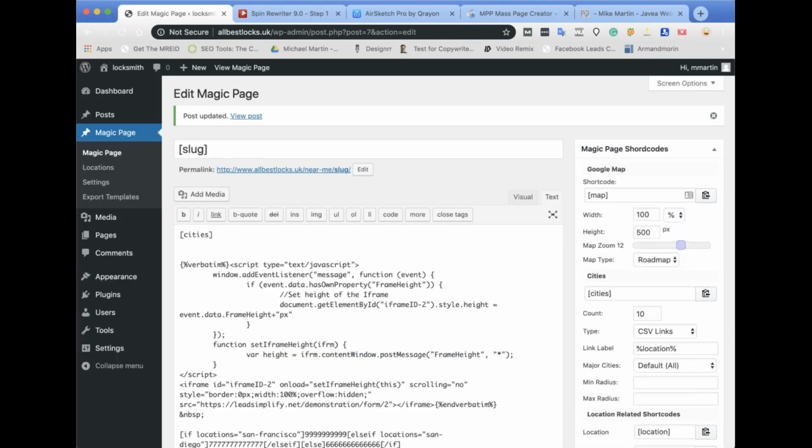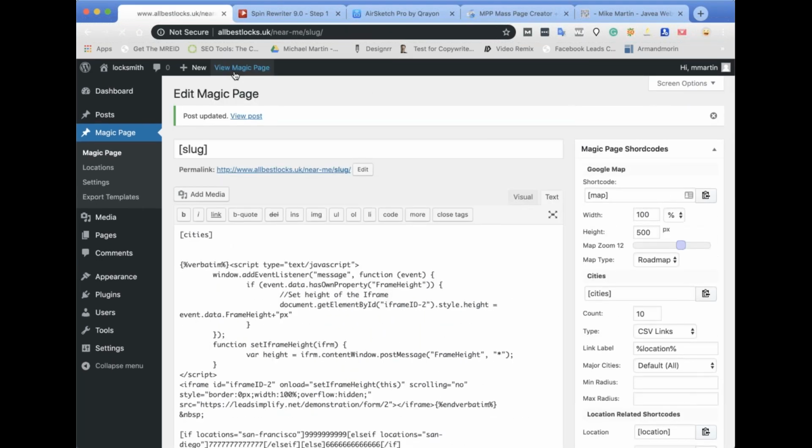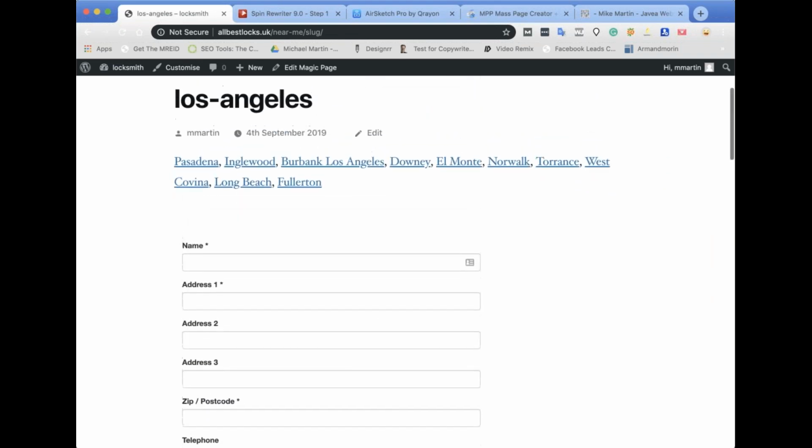Not that much more to go through now, guys. I'm going to run through the rest quickly, and then I'll do the Elementor thing and pass these over to Tony. Random. Okay, yeah, another cool one here. I forget how many cool things we have inside Lead Simplify. Right, now I'll just show you that form. As you'll see, it's going to show up properly now, even though we've got spin text enabled. As you can see, it shows up correctly on the page.